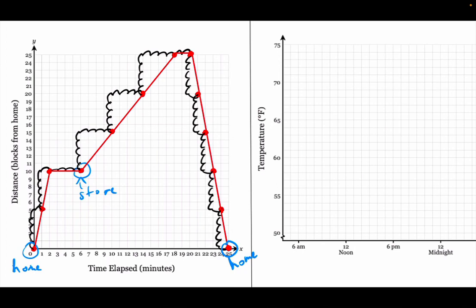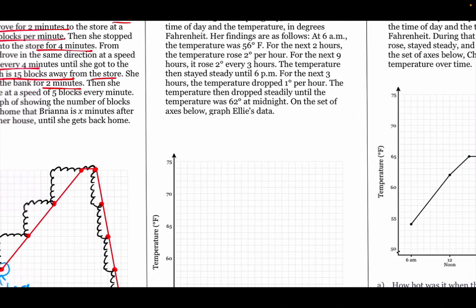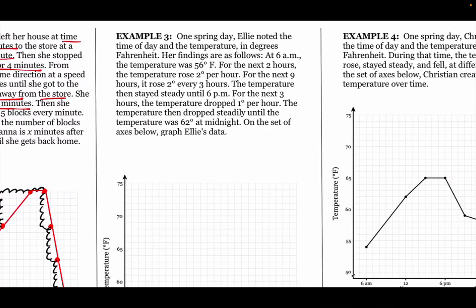Number 3 isn't about a snowstorm. It's not about Brianna driving her car. It's about temperatures going up and down. So try to make as many dots as you can. If you can get them all, great. If you can get 1, good. If you can get 2, better. If you can get 3, better than that, go. We'll go over it, but I just want to give you guys a chance to try one on your own. Try number 3 on your own.